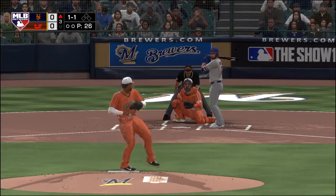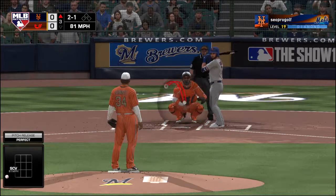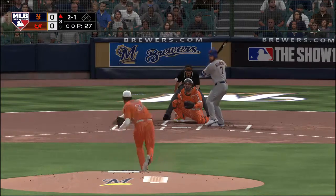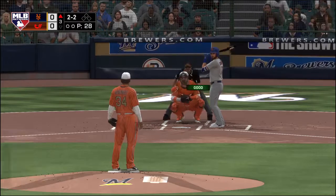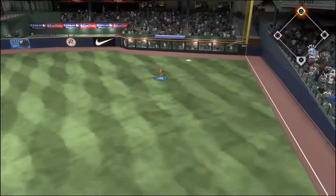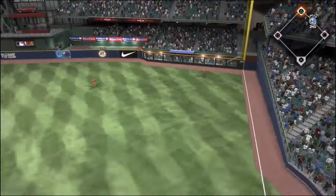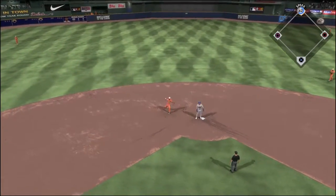Hernandez readies the 1-1. Well outside with the curveball for a ball. After 2 breaking pitches, there's a pretty good chance right now you're probably going to get something right in the middle of the strike zone to swing at. So if you're looking for it, go ahead and turn that baby loose. There's a swing and a drive hit well out to right field. And that ball gets down out near the wall and should be extra bases. And he'll pull into second here with nobody out.